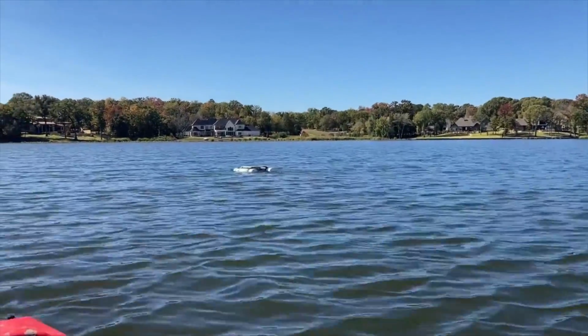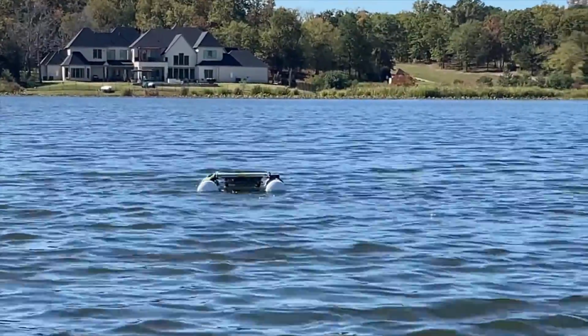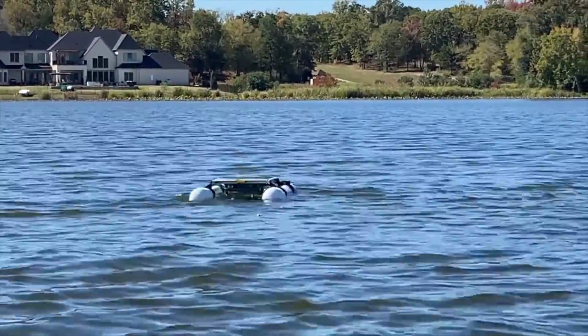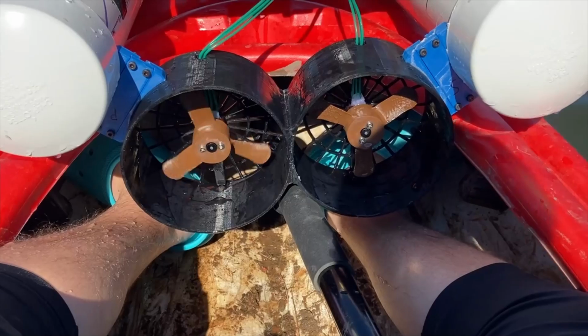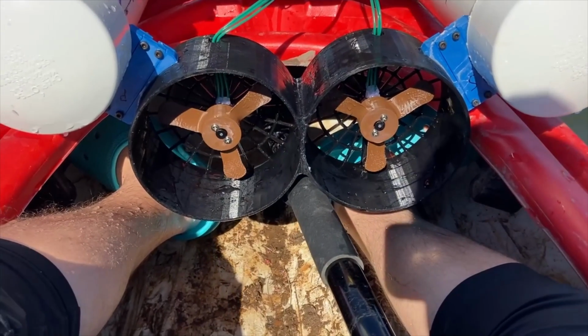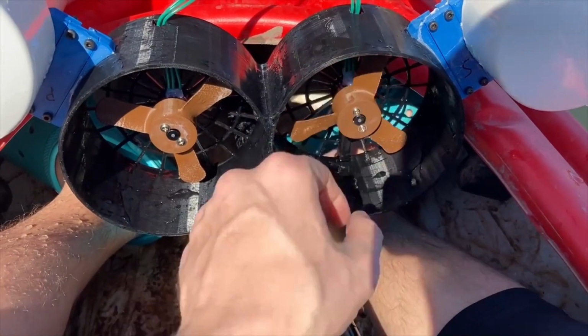All right, I've paddled out to get a closer look. Seems like we may be having some type of navigation issue. It's kind of going in circles a little bit. So I've paddled out and I've retaken manual control, and seems like one of the motors died, sadly. Or maybe the ESC failed, but this motor's not spinning.